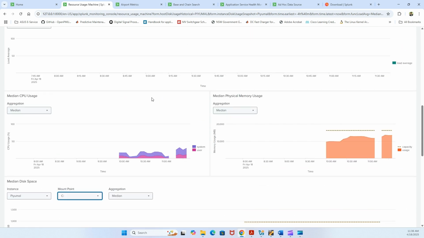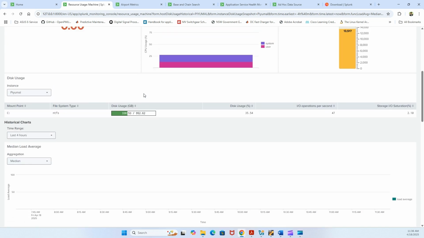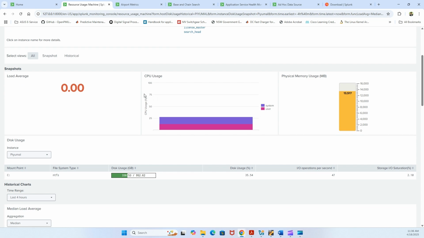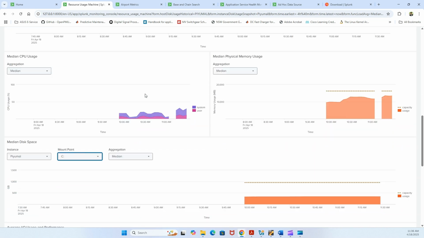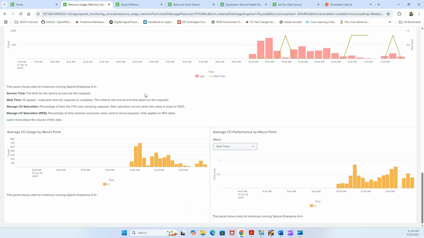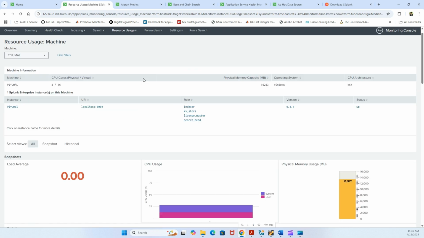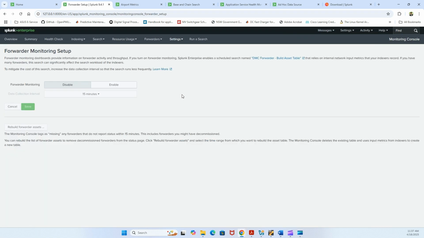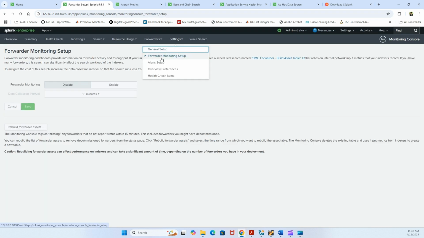To summarize, this demonstration showcased the depth and versatility of Splunk Enterprise Security. We began with ad hoc search visualizations, allowing analysts to instantly query and chart data in real time. Then we explored application health monitoring, where HTTP response codes and user availability can pinpoint system failures or malicious activity.